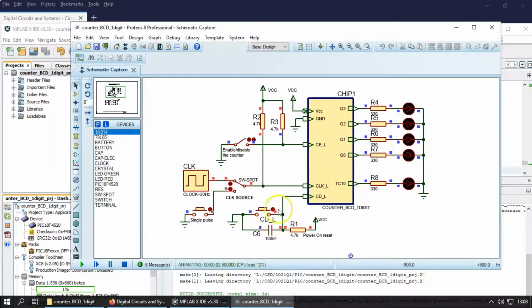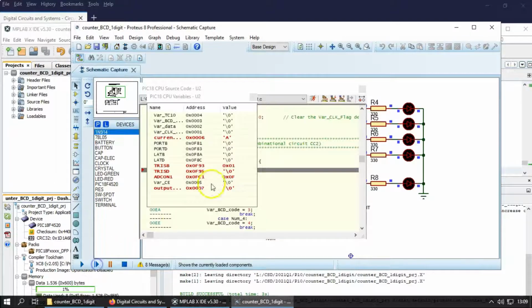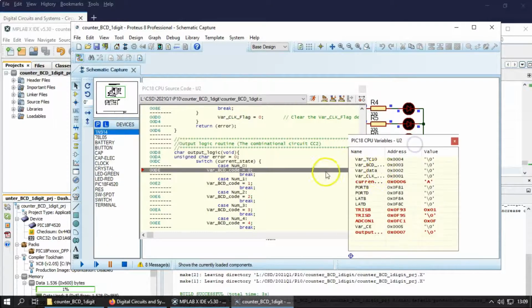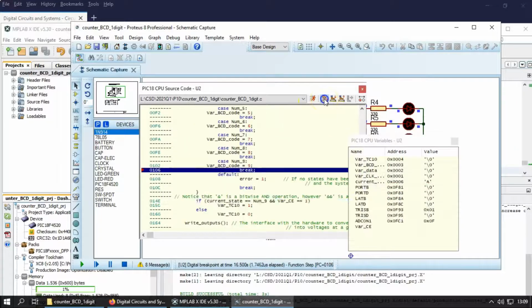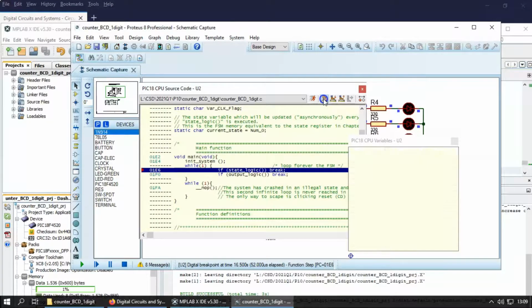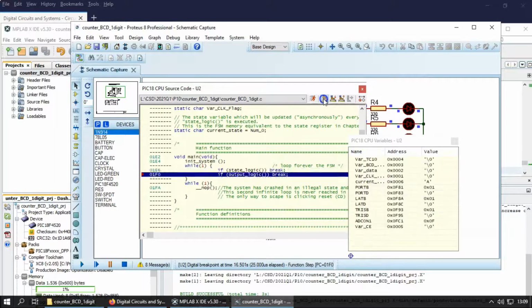You see, you have the clear direct and the machine is not working. It is not working because the count enable is maybe not set. So you say, what is happening here? The system is running. You can go step by step. You can see the variables, and you would like to be sure that the system is running. Effectively, the system is running, engaged in the main loop, executing state logic and output logic continuously.